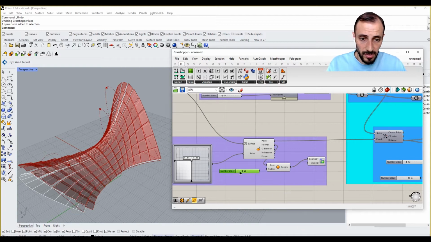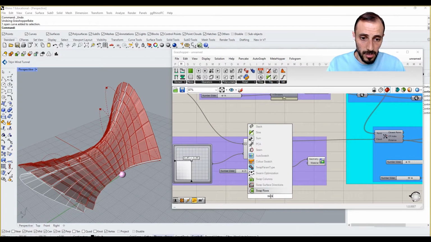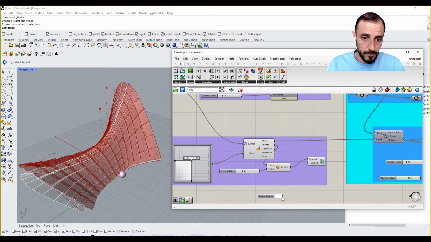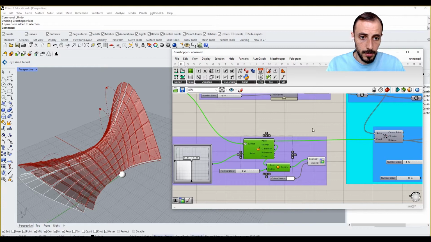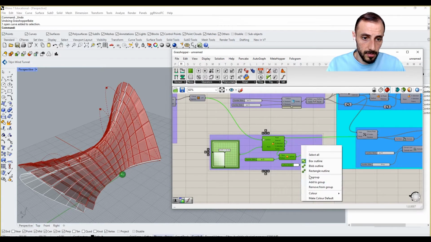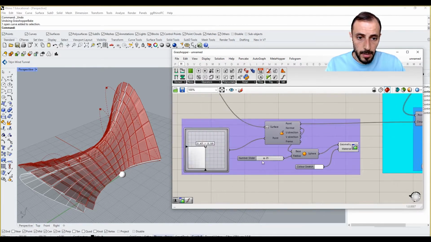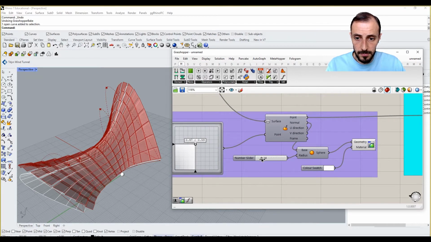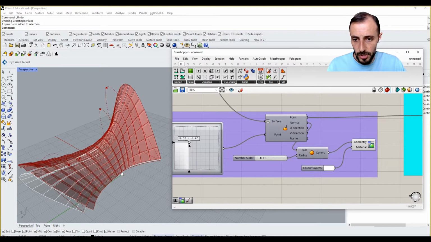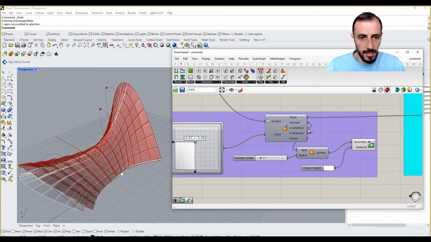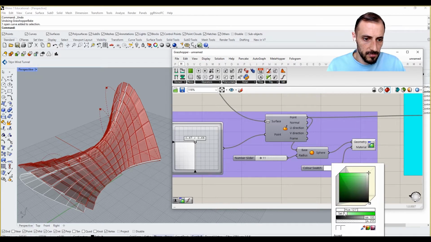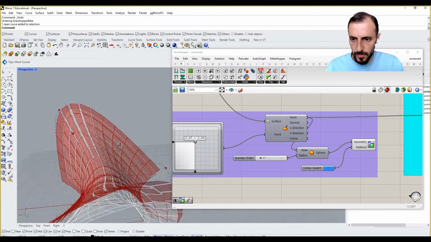So let's say 25, and then a color swatch, and we can preview this all off and add this to this group, and we can make it smaller. As you remember, this is moving on the surface as well. It's not on the normal, sorry. And maybe we can make this really blue, just to make sure we can see it.